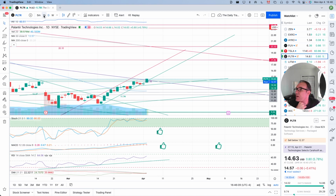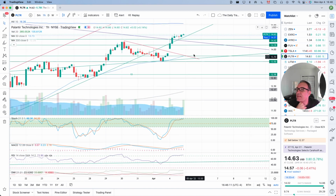Let's go see the 1 hour chart to understand how this played out. Wow, very nice. So at 9:30 here, we had the break of this downward intraday resistance during the first hour. Boom, first hour break of resistance. Look at my Tesla video where I talk about how to decide when to get in after something like this happens. This is exactly what happened with Tesla.